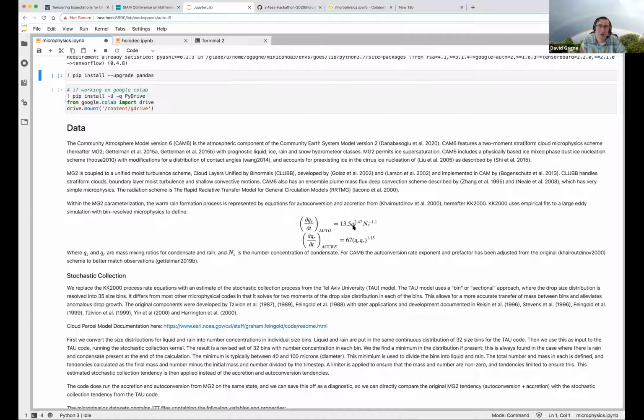I forget if it's dry air plus cloud. Anyway, the mixing ratio, and then we have the number concentration, which is another term. With these two terms you can parameterize your distribution of cloud water. We also have a rainwater mixing ratio and a rainwater number concentration that go along with this.